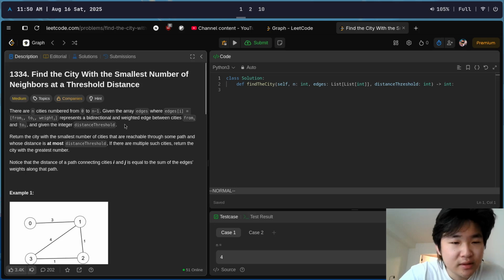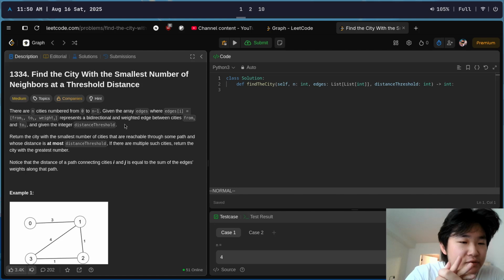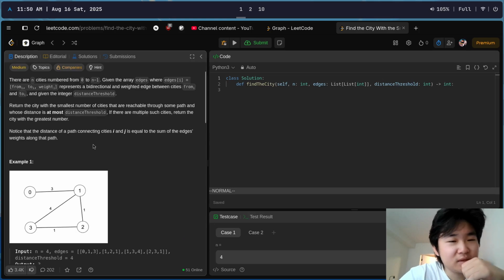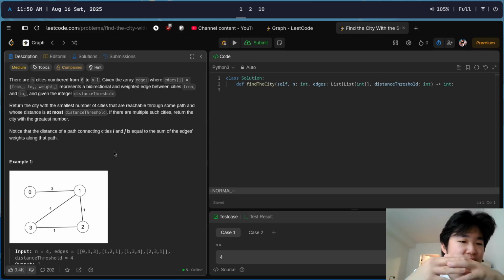Given the array edges where edges[i] represents a bidirectional and weighted edge, and given the integer distanceThreshold, return the city with the smallest number of cities that are reachable through some path whose distance is at most distanceThreshold.